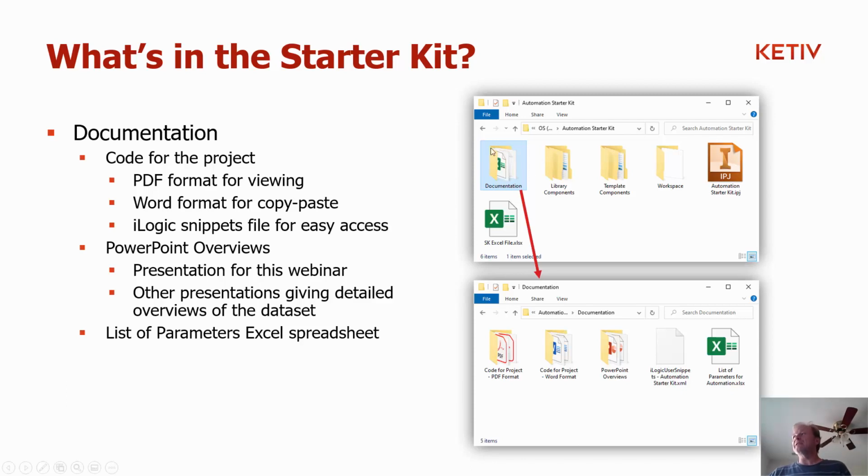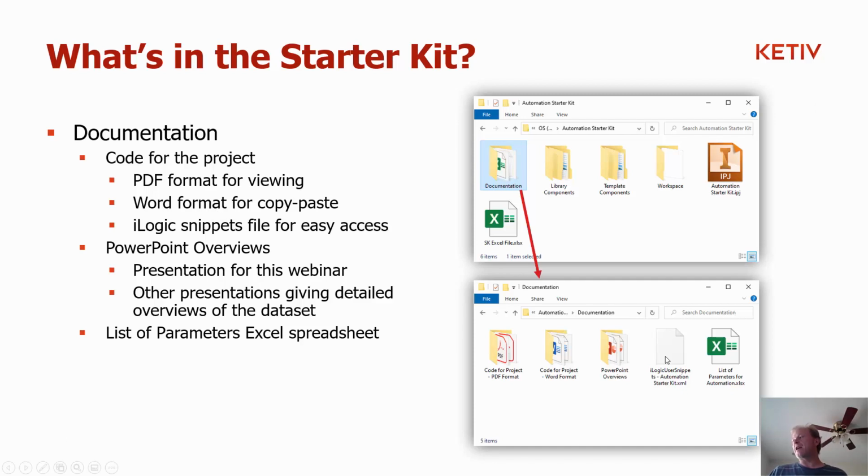But now we get to this documentation folder, and in here I have code for project in PDF format. That's if you want to view it, you want to put it on one screen, and then if you're the kind that likes to type the code in so that you can learn it better and you can see how it all works together, that's good if you want to do that. I also have a whole bunch of copies in Word format so that if you want to copy and then paste it into the editor, you can do that with the Word document.